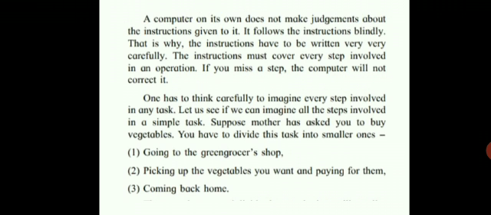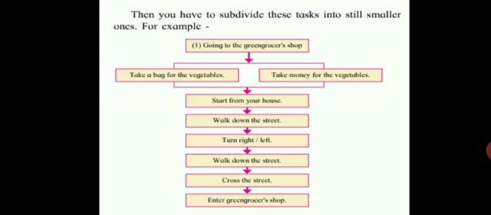Now here we need to think carefully about every step involved in any task, and put down every little step involved in doing a simple task. Suppose mother has asked you to buy vegetables. Now you need to divide this task into smaller parts. Now see what these steps are: going to the greengrocer shop, picking up the vegetables you want and paying for them, and coming back home.